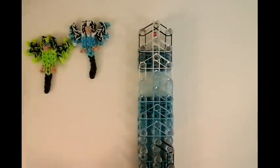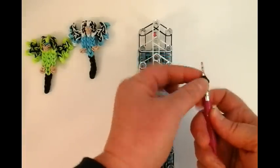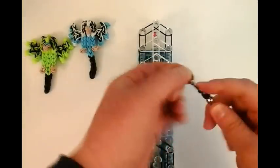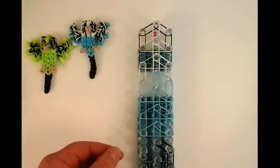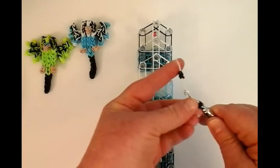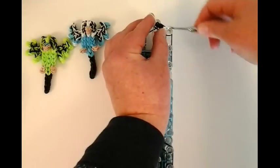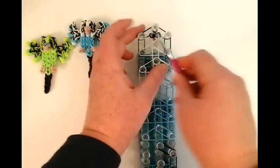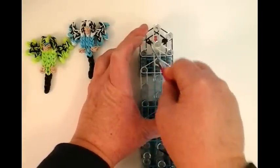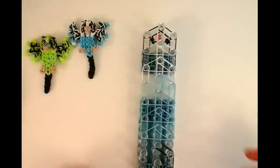Let's make the eyes — we can push this down. I'm going to make black eyes. It's going to be a single — you can make a figure eight and then take it again, wrap it again, or just wrap it four times. Then I'm going to take a single white and bring the eyes on the single white. Then I'm going to place it on these two pins. Separate the eyes and bring it down. So it rests above these little structural bands — so it looks like that.